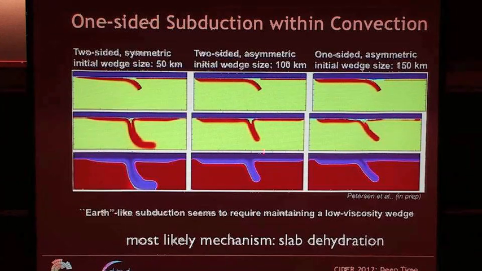subduction. And then with a little bit more decoupling, the system's able to develop and maintain a nice corner flow here in this case, and maintain that decoupling. Otherwise, the thermal diffusion acts to destroy the circulation. So you need to have a continual replenishment of low viscosity material, either through circulation or through injection of hydrous material. If we have that, we can have asymmetric one-sided subduction. But these things are all possible for the early Earth or for other periods in the Earth.